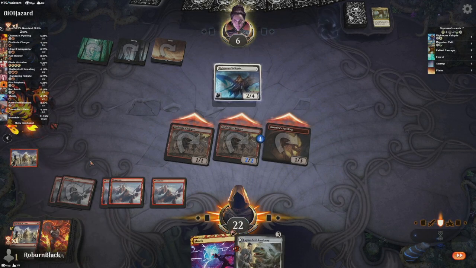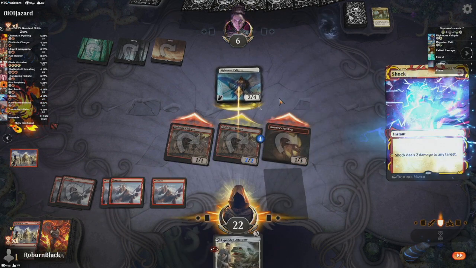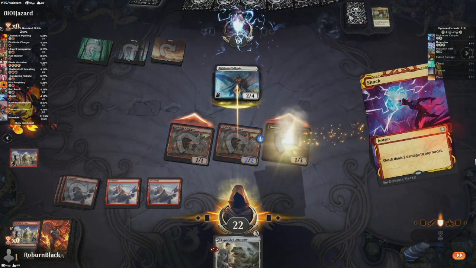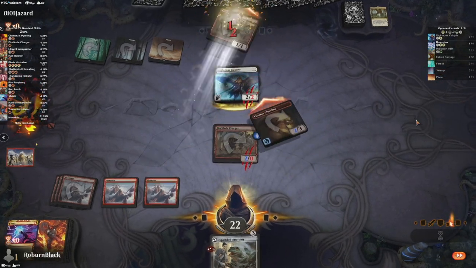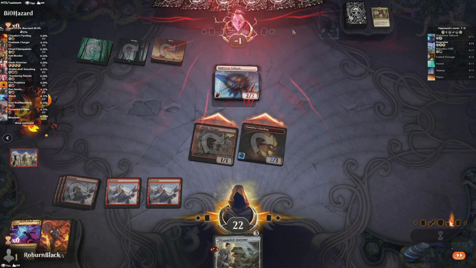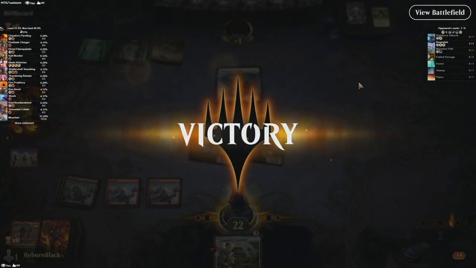I think he's in bad shape here. Yeah, he's in bad shape. Buff, buff, buff. There we go. He's out of there. Did I do the Historic Brawl? I did.